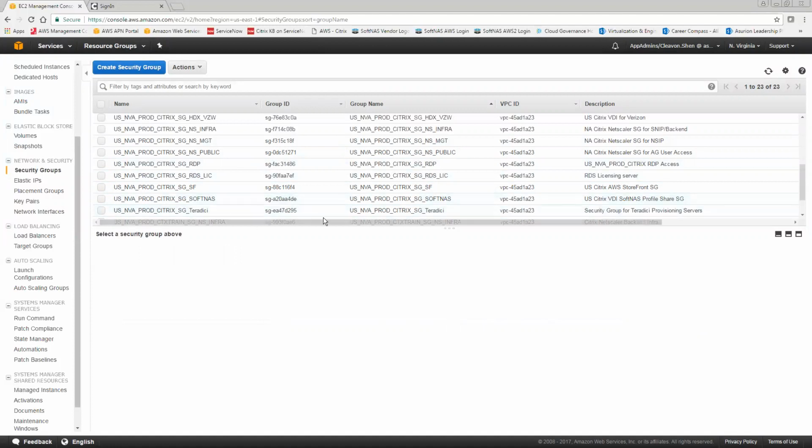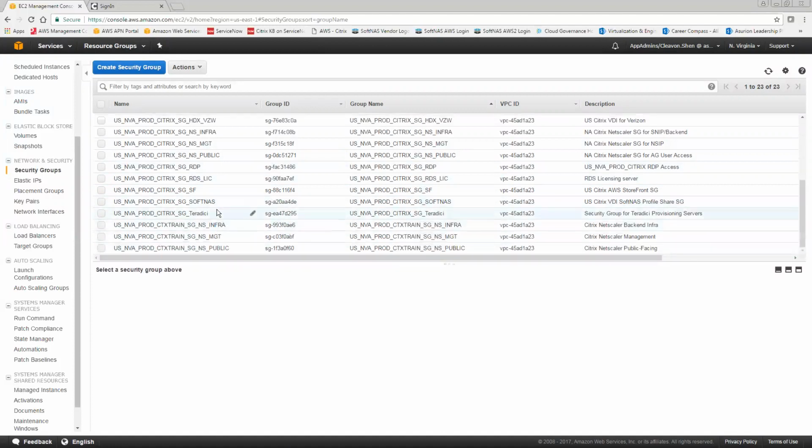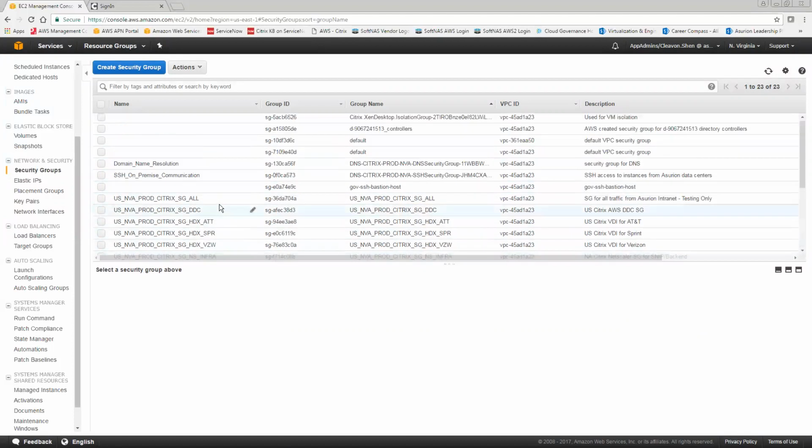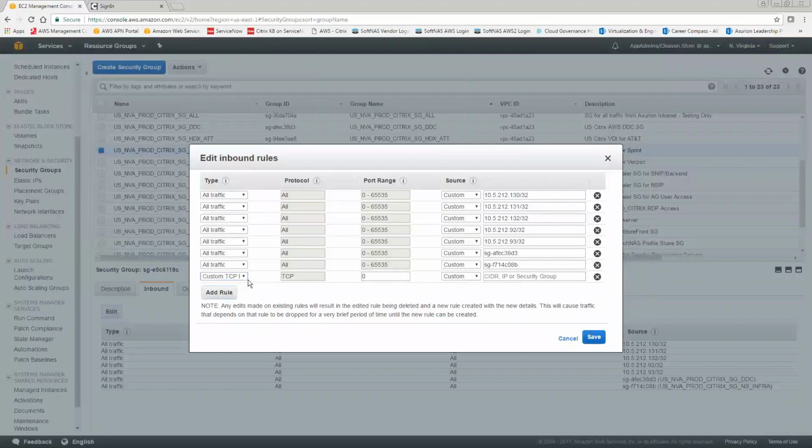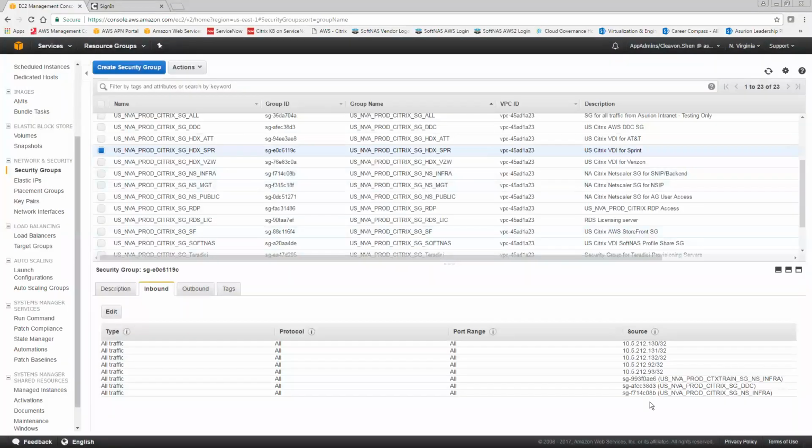Client, the client VDI. So let's look at the client VDI. Where are you? This one right here. Okay. I'm also going to allow all traffic from the Netscaler. So that's all traffic from my Netscaler infrastructure group. Okay, so you can see that I just added that. So now we're set. Now we've ensured that the Netscaler can talk to all the backend infrastructure servers, and the backend infrastructure servers can also talk to the Netscaler.